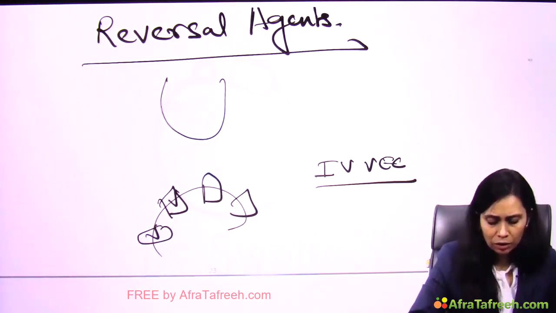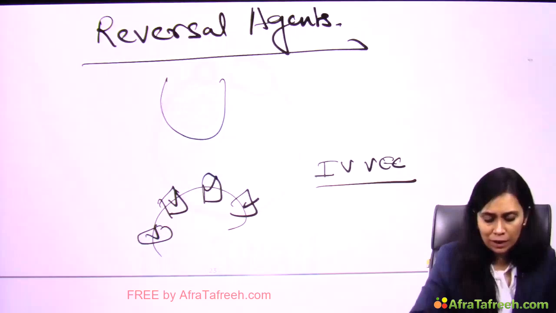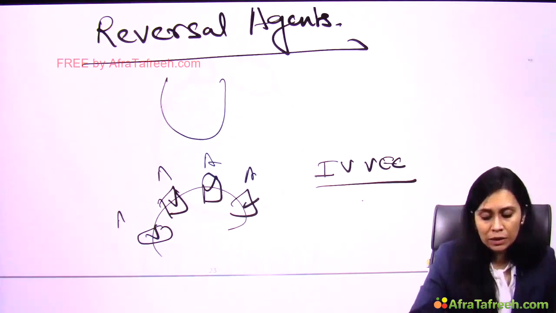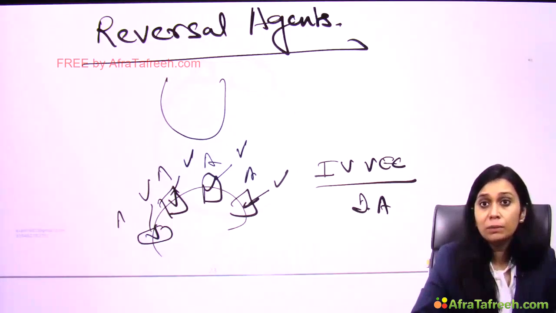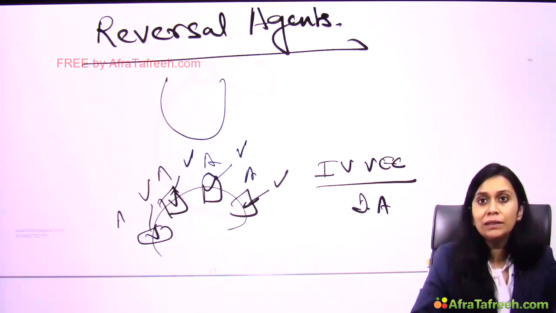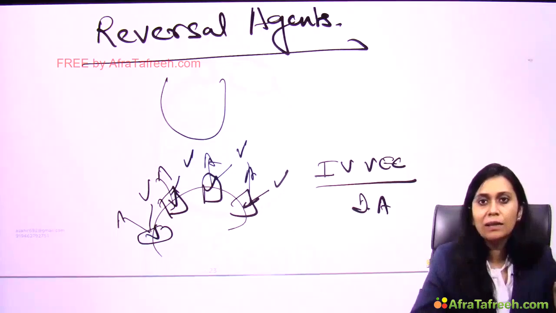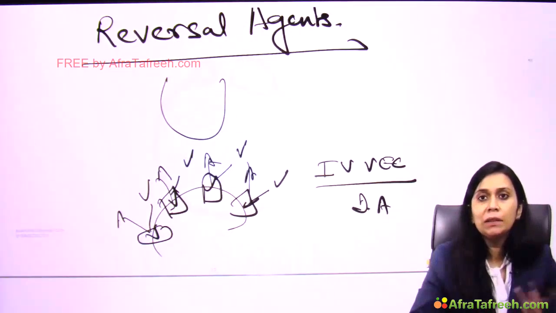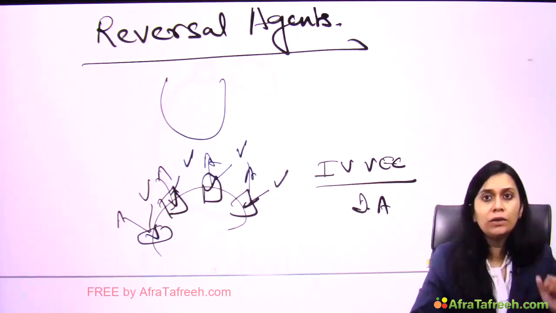So vecuronium is sitting on the nicotinic receptor, occupying it, and muscle paralysis has come because acetylcholine cannot come in contact with these receptors. Vecuronium is intermediate acting, right? So after 45 minutes, vecuronium starts dissociating. The receptor becomes empty. Acetylcholine gets a chance and starts occupying the receptor, and the muscle power of the patient starts returning. At this point of time, we clinically see that muscle power has returned. What do we do? We give neostigmine.